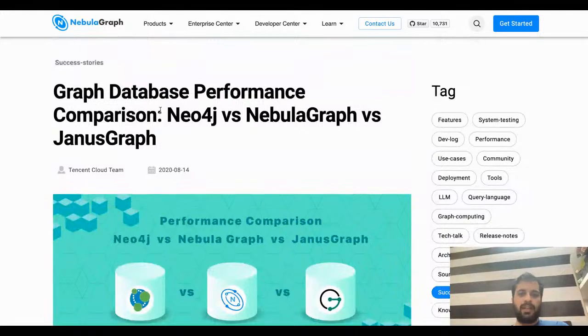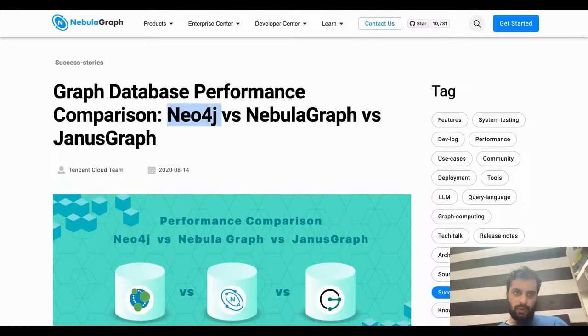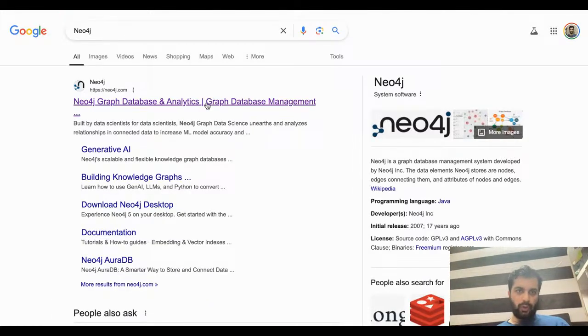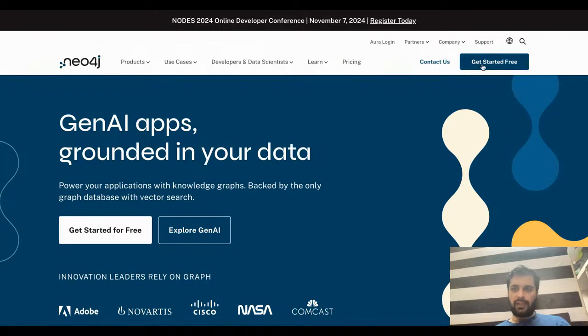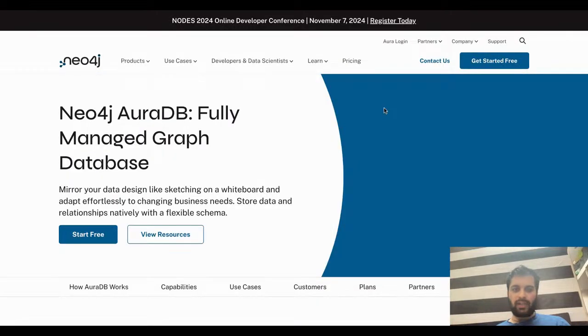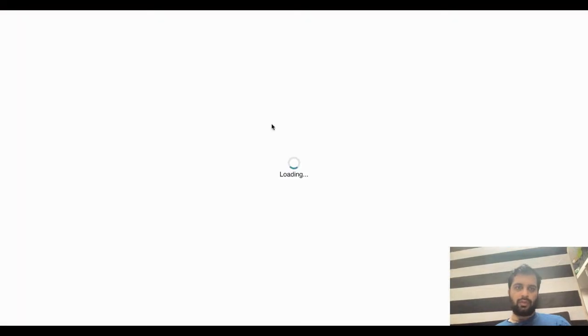But for learning purposes, I prefer Neo4j, which you can use very easily. It's easy to get. You have to see how to set it up. So let's see. Go here. Okay, get started free. Start free. So the console will open.